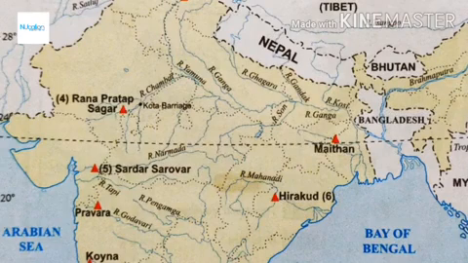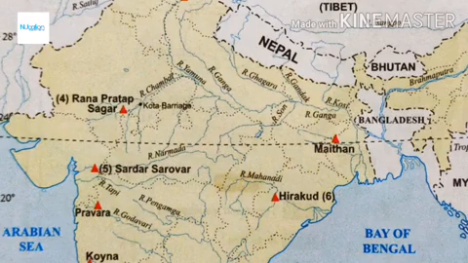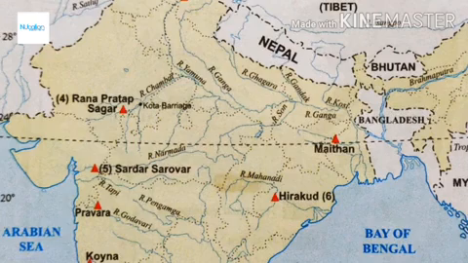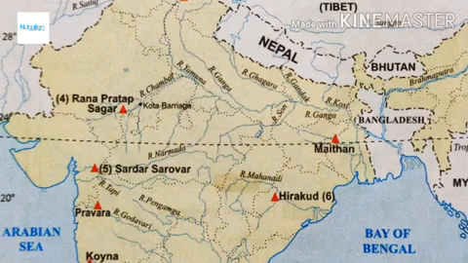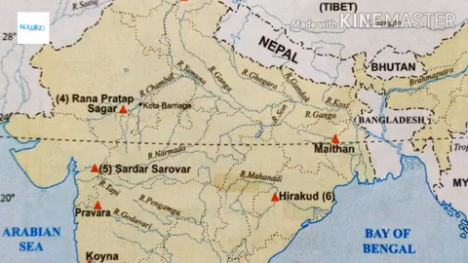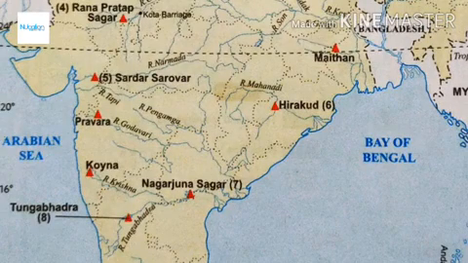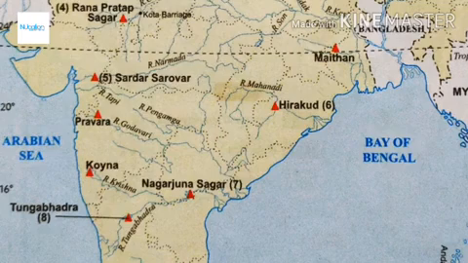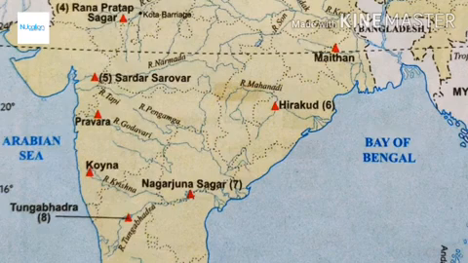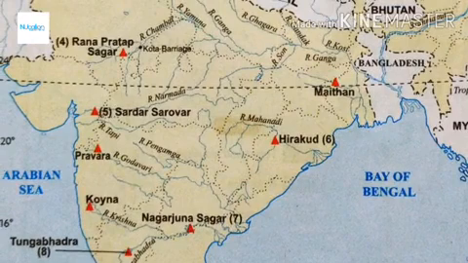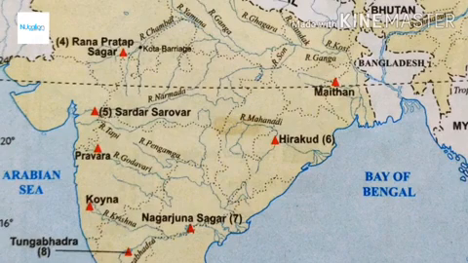Fourth is Rana Pratap Sagar Dam — you can make out from the name it has 'Rana' and 'Pratap', so Maharana Pratap was from Rajasthan, so this dam must be in Rajasthan. It is on the Chambal River, and the Chambal River meets the Yamuna River — the Chambal River is a tributary of the Yamuna. Fifth is Sardar Sarovar Dam, named after Sardar Vallabhbhai Patel, so it is obviously in Gujarat, on the Narmada River, one of the holiest rivers of India. Sixth is Hirakud Dam, which despite its name is not in Punjab — it is in Odisha, on the Mahanadi River.